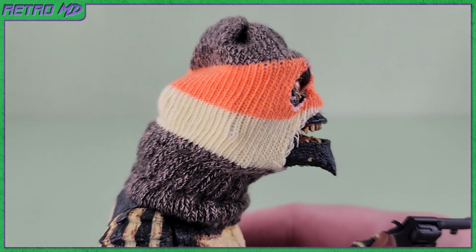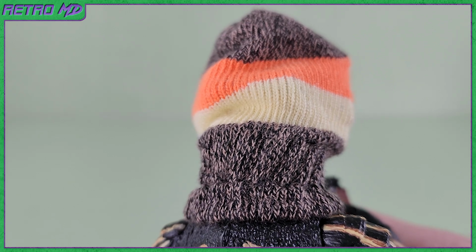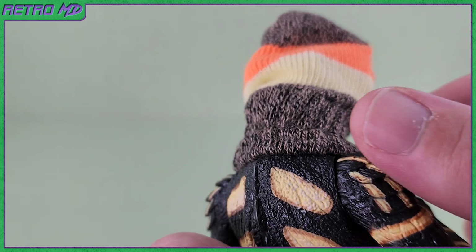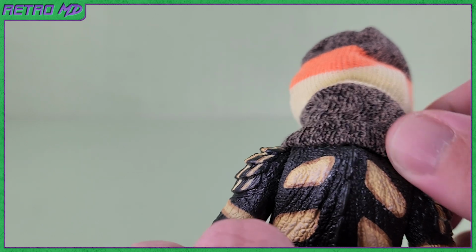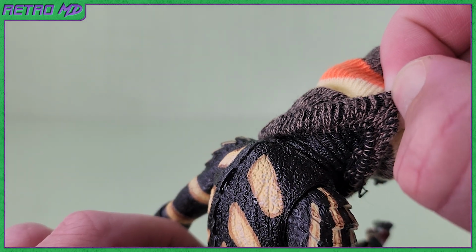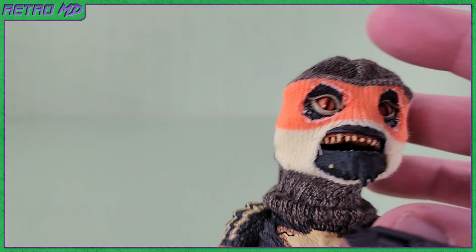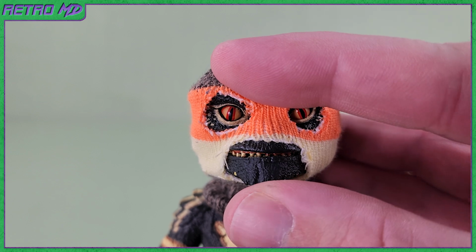The mask is yet again made of a soft goods material, but just like the previous one, it turned out very nice. The head is the same as a regular Gremlin figure, just without the ears. The mask fits on the head snugly. It is a thicker material used than the other articles of clothing. Even while wearing the mask, the jaw is still able to be articulated.